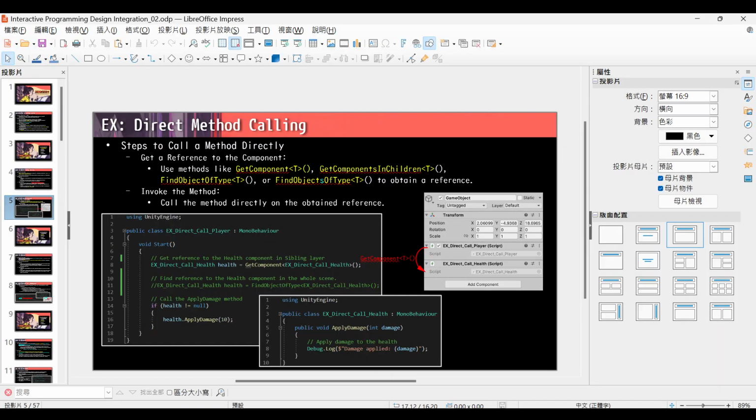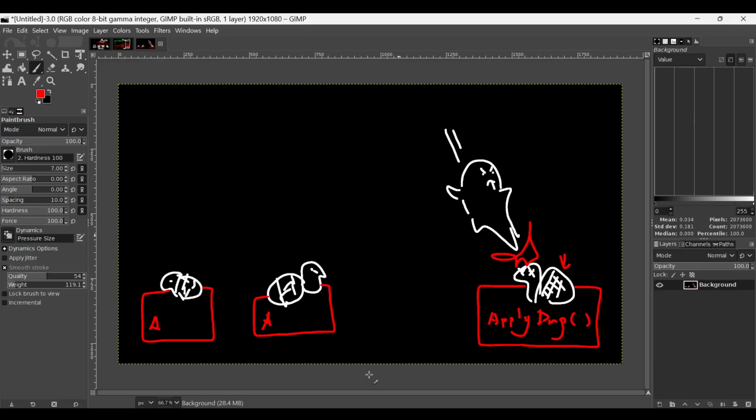Okay. Sometimes you want to do that. When you kick this turtle, you want all the turtles to be damaged. For some logic, you will do that. For example, right now you are in super powered mode. You are in god mode. Whenever you hit any one of the enemies, all the enemies on the screen should take damage. But sometimes you are an ordinary person. You just kick one turtle and that turtle gets hurt. So this should be flexible.